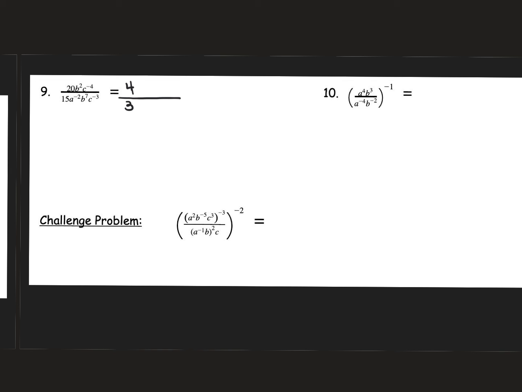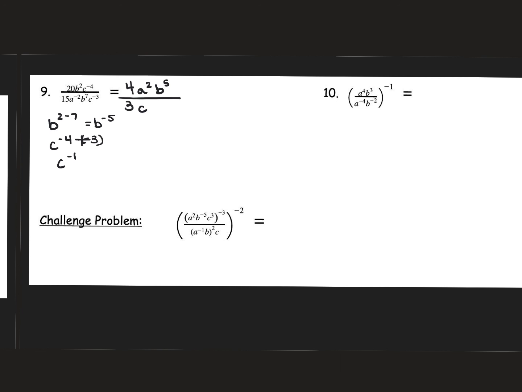Therefore, I'm going to go ahead and move that up to my numerator because we can't leave any negative exponents there. All right, I have b squared and I have b to the 7th. So I have b to the 2 minus 7, which gives me b to the negative 5th. Since, again, we're going to move that up to my numerator, and then we have c to the negative 4 minus negative 3. That becomes plus. So we have negative 4 plus 3, which gives me c to the negative 3, which is going to drop my c to my denominator.